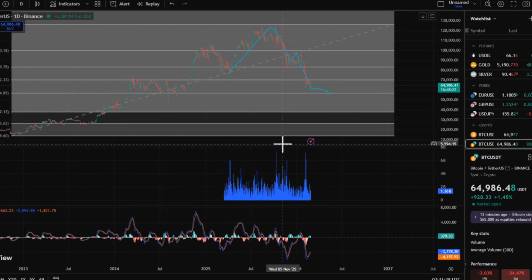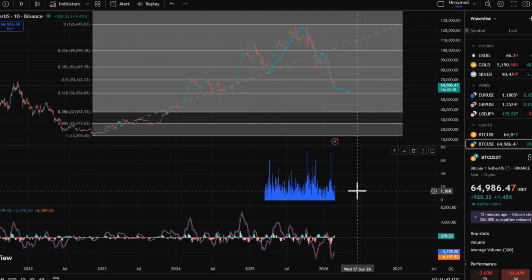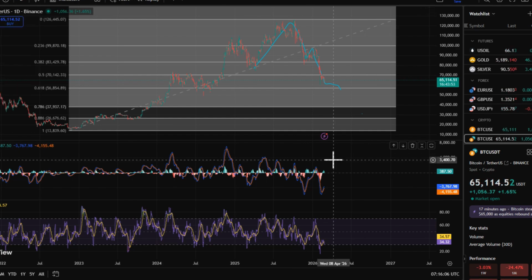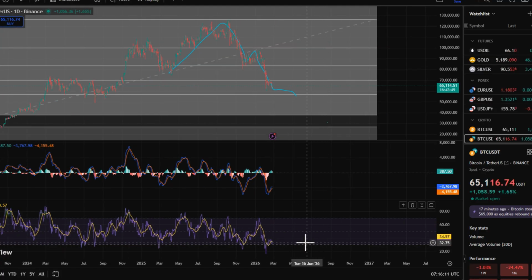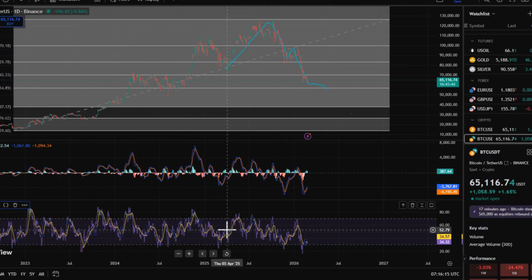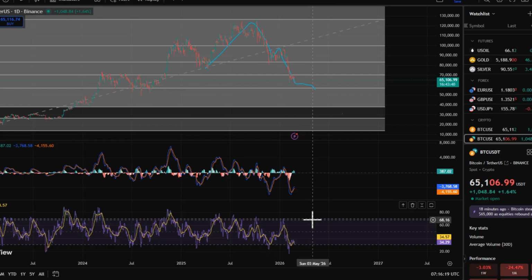MACD has already formed a clear bearish structure below the zero line, with both lines in negative territory, and weakening histogram momentum, indicating midterm bearish momentum and insufficient rebound strength to reverse the trend. RSI is currently hovering near the low level around 30, remaining in a weak zone. This shows the market has indeed dropped significantly, but it is important to note that a weak RSI does not mean an immediate reversal of a downtrend. RSI can remain oversold for an extended period, while price continues to grind lower.